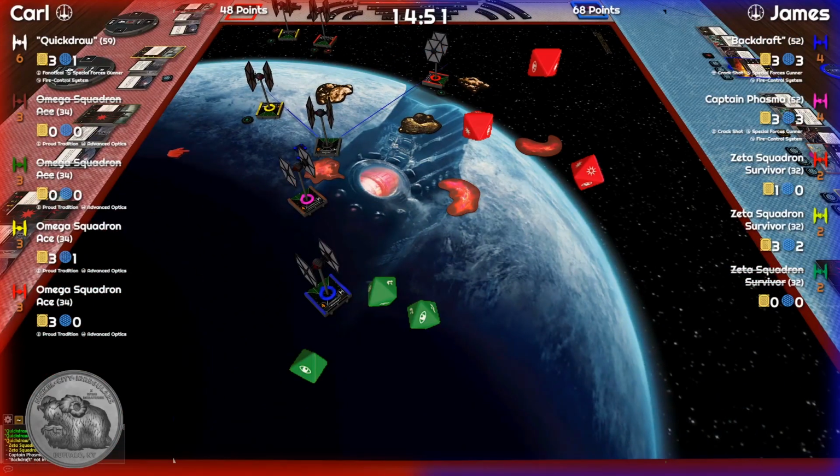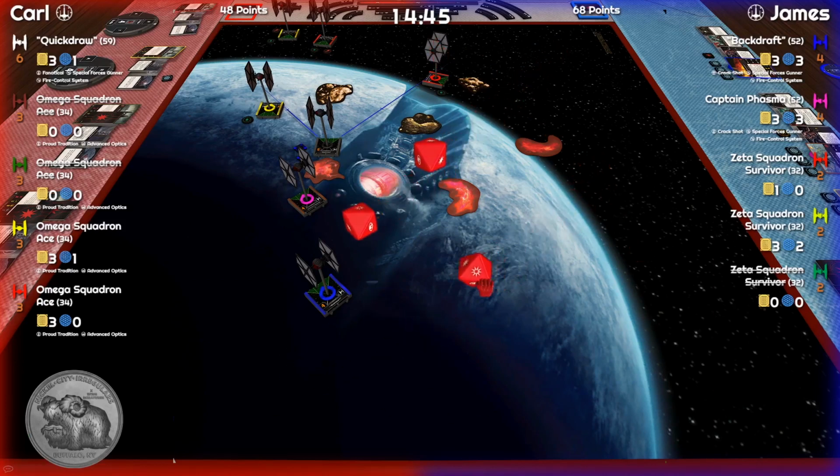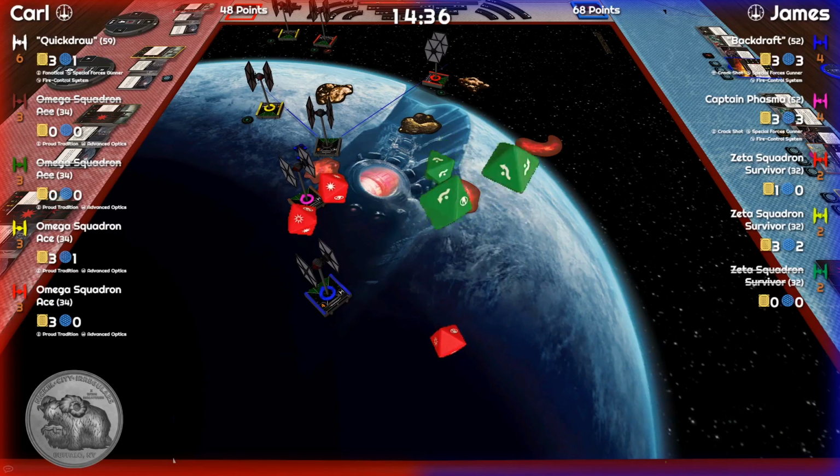This is gonna be a range 3 shot onto red. 3 dice. Red does have a focus. This is the only shot red's gonna take. Hit crit coming in. Red needs some paint. 1 evade, 2 evades. Red lives.